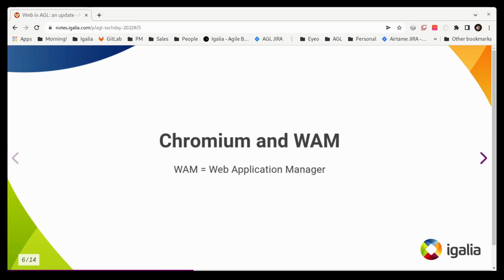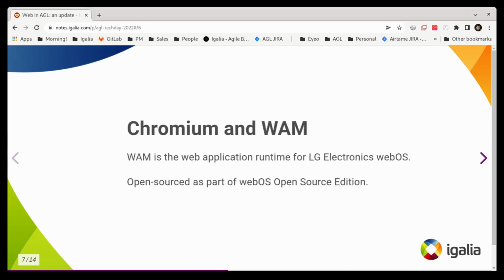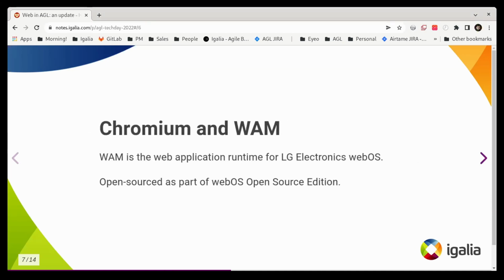Okay. So the centerpiece for this web strategy for AGL is WAM. WAM is an acronym. It's the name of the component, and it means Web Application Manager. WAM has been used for close to 10 years as the centerpiece of LG Electronics' webOS that is being deployed on TV products, but also on a wide range of other devices.